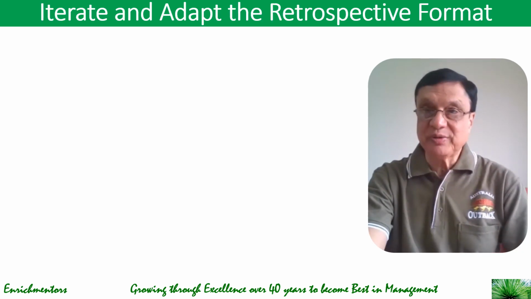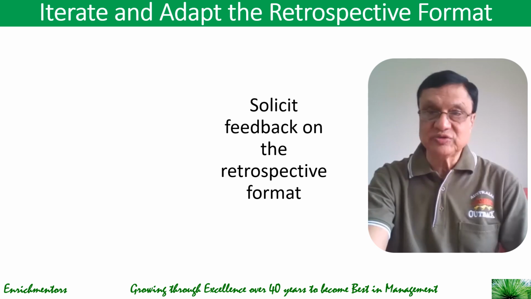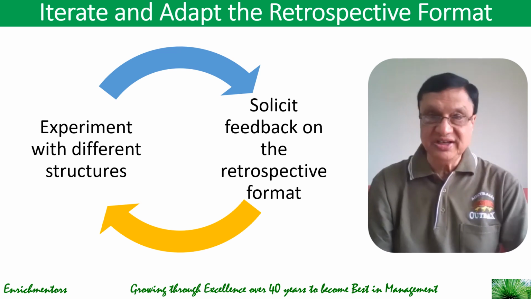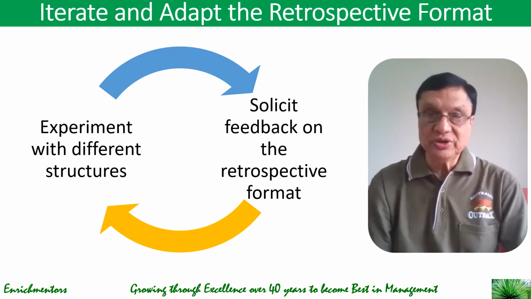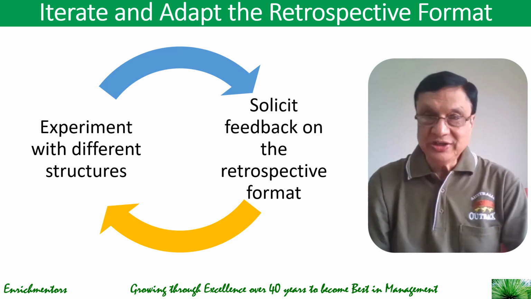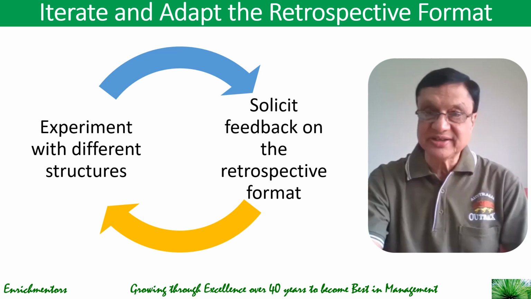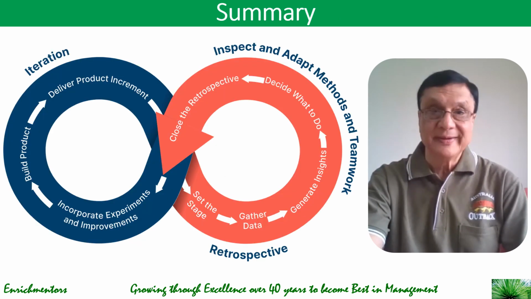Modify the retrospective process itself based on the team's needs to make it more effective over time. Solicit feedback on the format of retrospectives to ensure it remains engaging and useful. If the team finds current formats stale or too repetitive, experiment with different structures such as Lean Coffee, Start, Stop, Continue, or use collaborative tools like Miro. Nothing is sacrosanct. Keep experimenting. One sprint you might use the classic what went well, what didn't approach, and the next one you could try a sailboat retrospective to identify obstacles and opportunities, and go find out what that sailboat is.